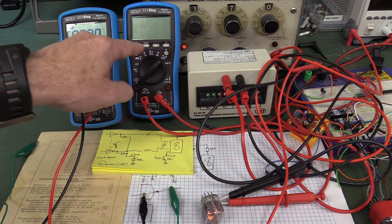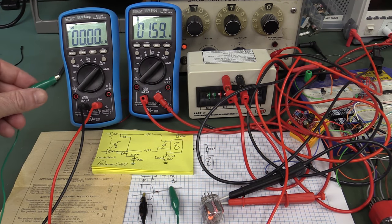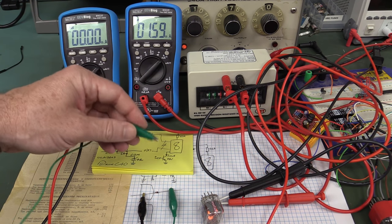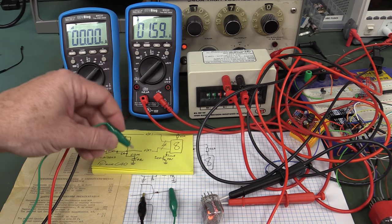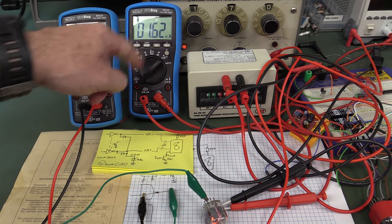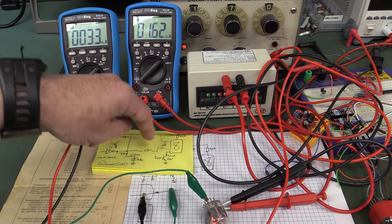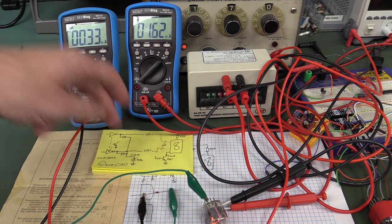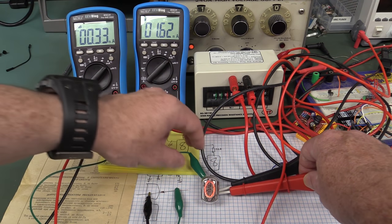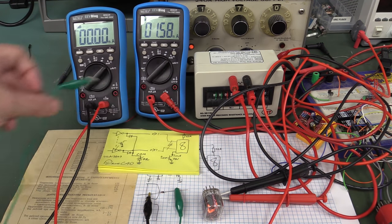So I'm now going to measure the, there we go, 1.6 milliamps flowing through the 22K resistor. I'm going to measure the leakage current through all the other pins shorted together with that 30 volt zener clamp. So here we go. Bingo, that didn't change. We're getting about 0.33 milliamps, 330 microamps leakage current, shorting all the other pins together into a 30 volt zener. So that's meh, it's not a problem, and the Nixie tube is still working just fine. It makes absolutely no difference to the brightness whatsoever. So looks like that solution will work a treat.